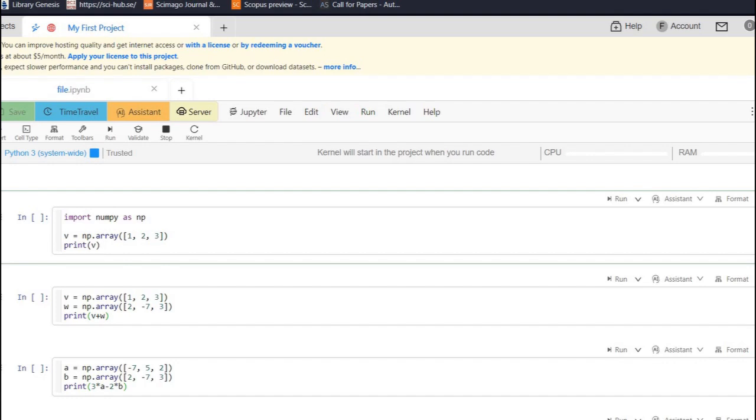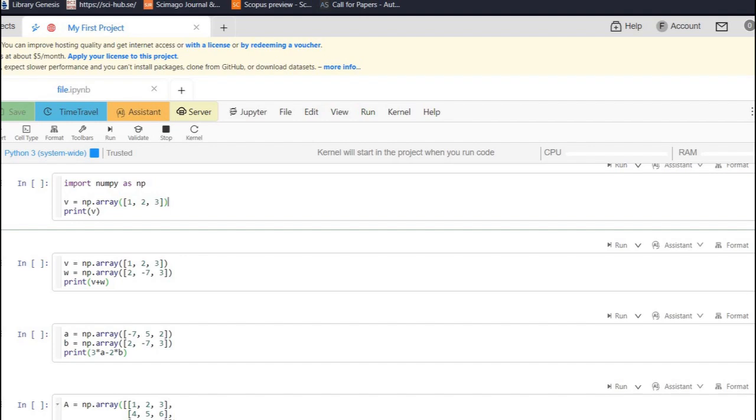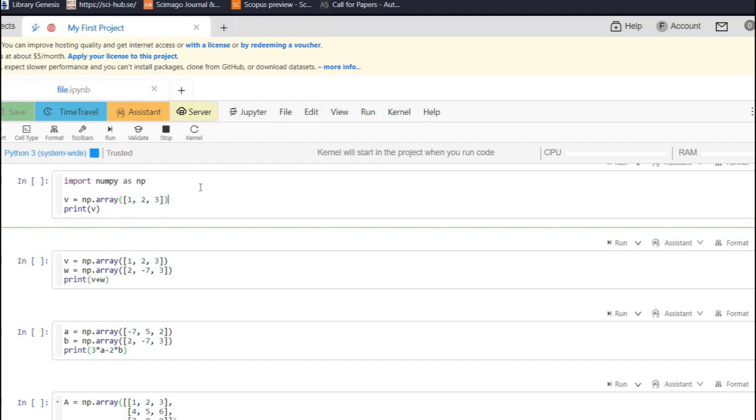Now, with the magic of video editing, I've already written a bunch of lines of code in which I want to present you with the basics of how to use Python for linear algebra. First of all, we want to import the library NumPy. This is a very large library of many different commands that will be useful for linear algebra. The first I want to show you is the np.array or numpy.array command, which will take in a list of numbers and return it in the form of a vector.